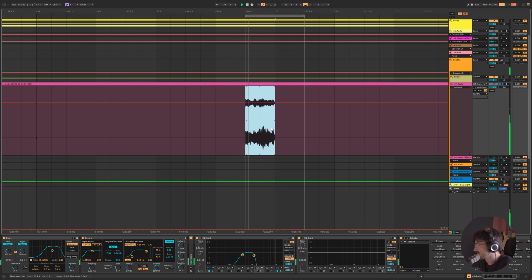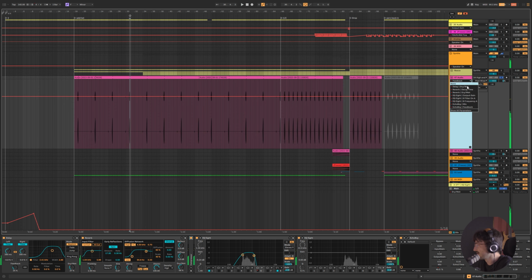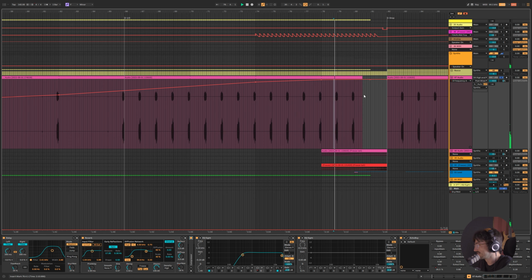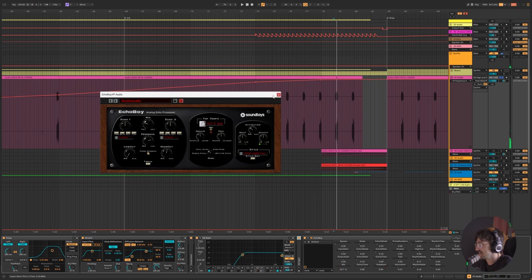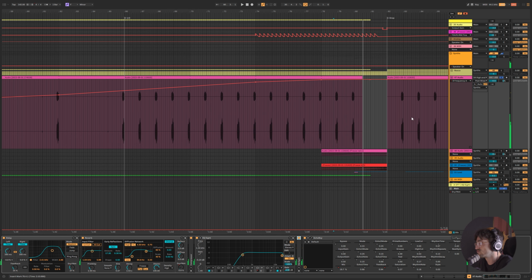And then as it grows, where is it? Get to this. Awesome. That looks like a saw wave with just a lot of noise. Right. And then an Echo Boy just to add a bit of delay going about. Simple, but sounds really cool.